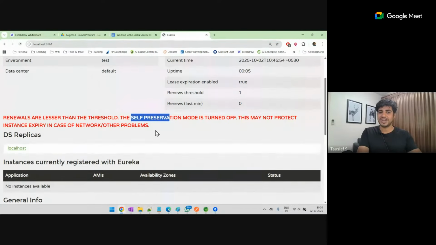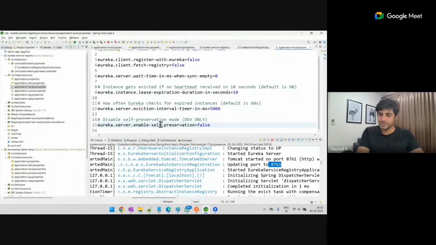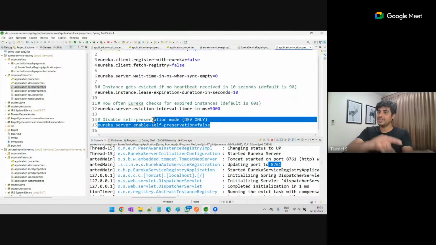Compared to the non-production environment, sometimes you might just get a network problem and still end up removing that configuration. So please don't do that. This value is supposed to be false in the dev environment. However, in production, it is supposed to be true. So it will wait, it will give some buffer time, it will not remove the configuration.